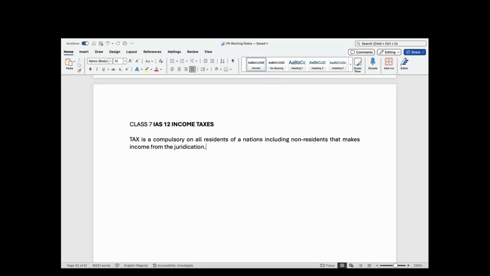So basically, that's tax. But the focus of IS 12 is on tax that is paid on profits. Hence, it deals with company income taxes and withholding tax. You know that withholding tax is also a company income tax. It is just an advanced payment of tax. That's why you're able to claim it as a credit when you want to pay your CIT.